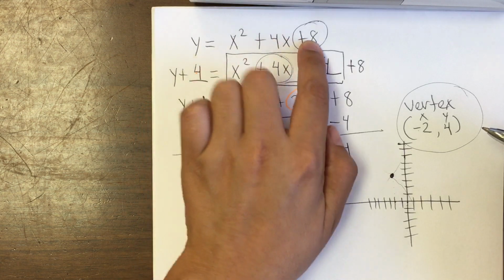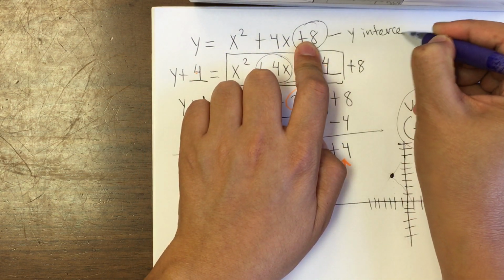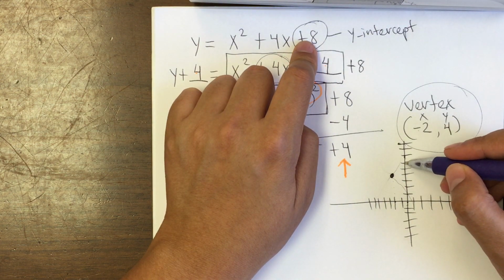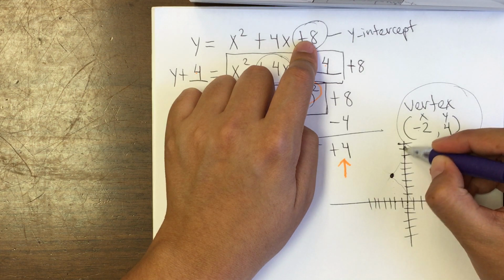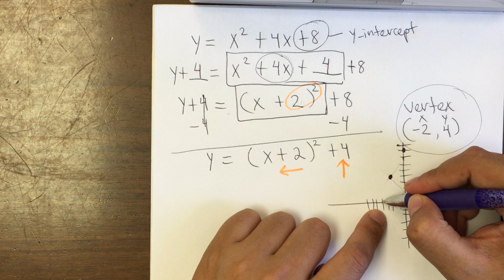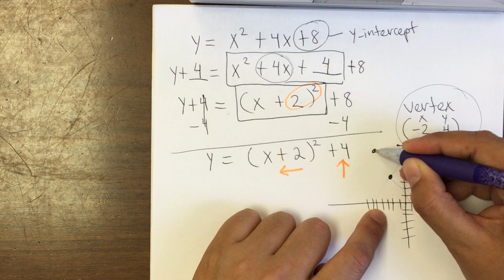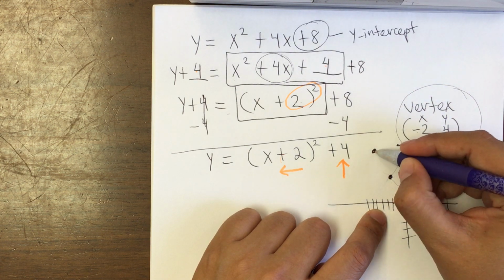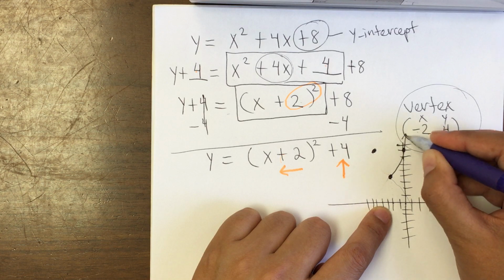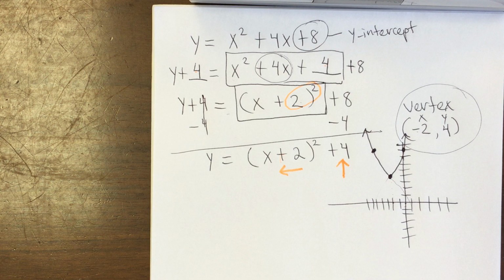So my y-intercept, this is my y-intercept, is at 8. So it's going to be 1, 2, 3, 4, 5, 6, 7, 8. And remember, if it was -2, then -4 for the mirror or point of reflection, more or less. It's going to be a -4, +8, and that's how my parabola will open. Okay.